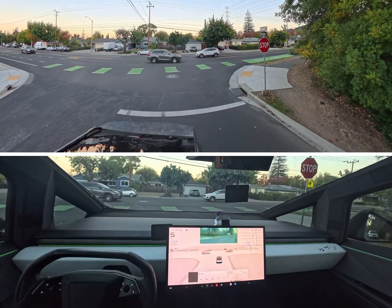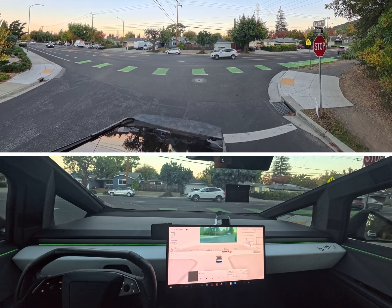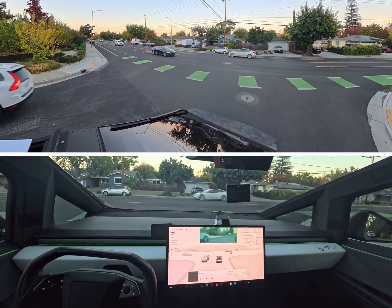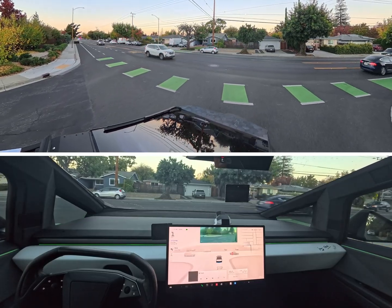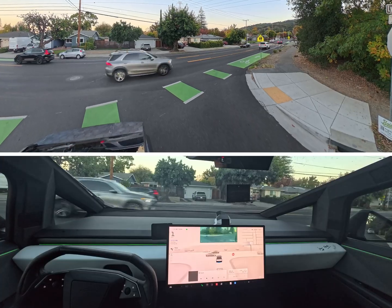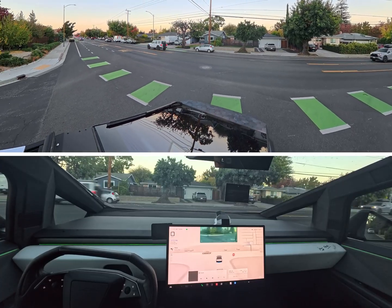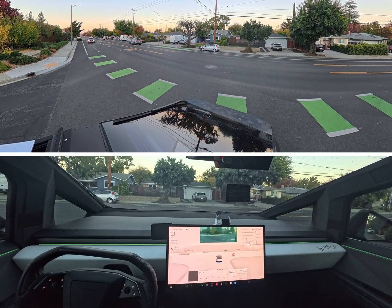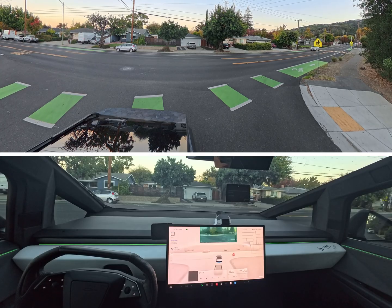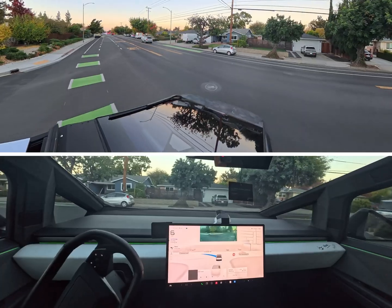All right, so we're making a left — you can see all the people coming by. There's a car making a left right now and then all these cars going by. There's a lot of cars coming out on the right-hand side and even more on the left. But this one looks like it's going to be making a right, so we should be good. Could have had the chance right there probably, but that would have been me. All right — Mad Max mode.